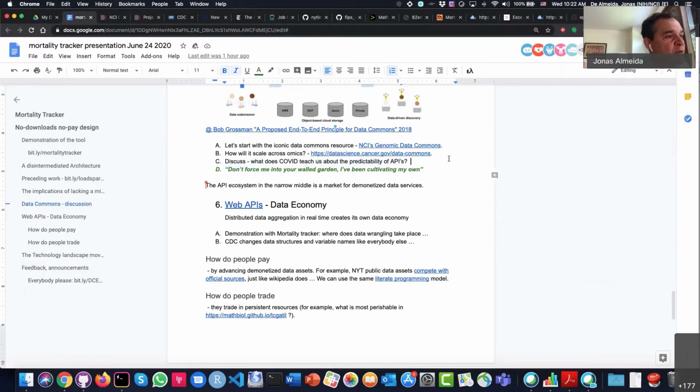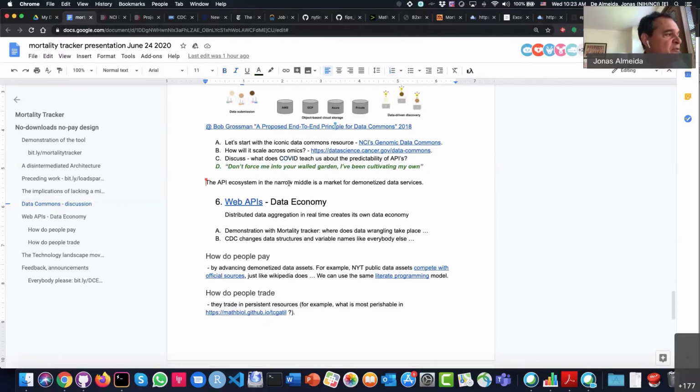In many meetings that don't go as well as we hope, when people are trying to decide where they are going to share things, like causes of mortality, this is very much the model that pushes people away from sharing. It's: don't force me into your walled garden because I've been cultivating my own. So our walled gardens need to be respected, and they need to be able to interoperate with this data commons environment. But forcing people into a shared computational environment has a very bad history, and one that is untenable with COVID, again because of the delay element. Time in the past was not a parameter in these conversations.